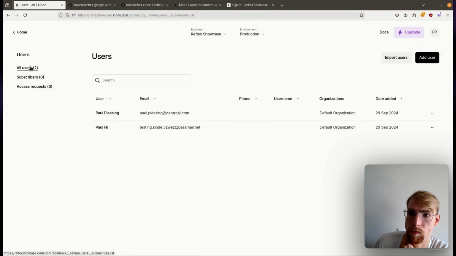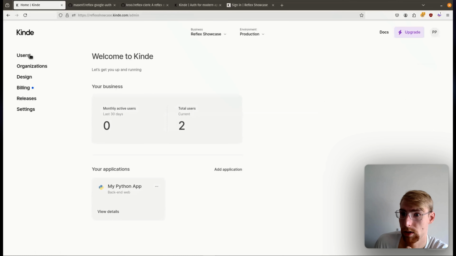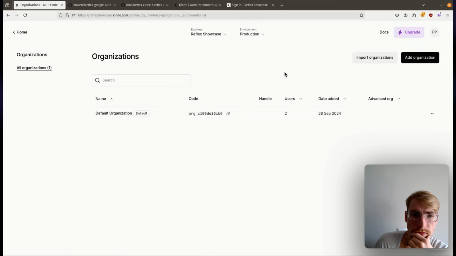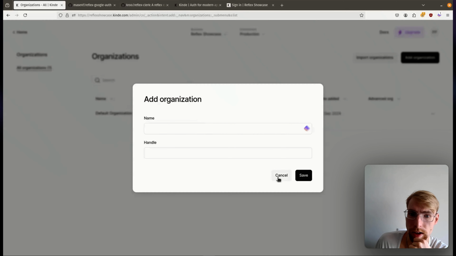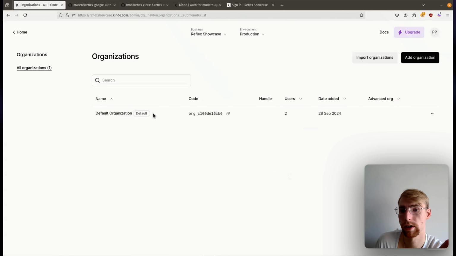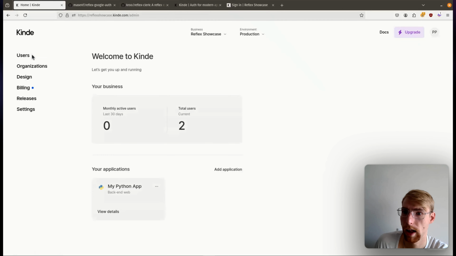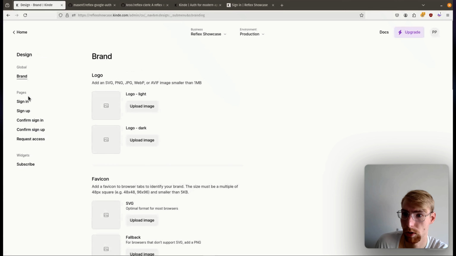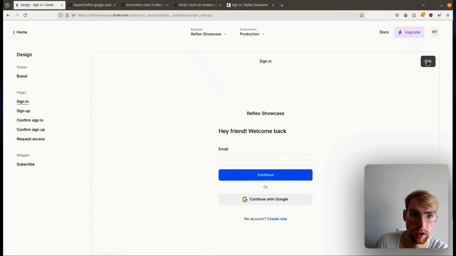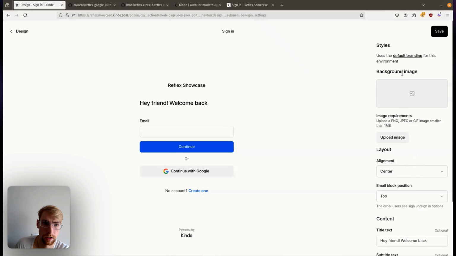Now, what you can do is you can create so-called organizations where you just add an organization, you write here something, and then you can move users around. So you can have, this is very useful if you have client work, right? So you have one client, which is different branches, different departments, and they have different permissions. Then you can use here the organizations. If you want to change the design of all these pages, then just go here and then you click edit, and then you can change what is written.